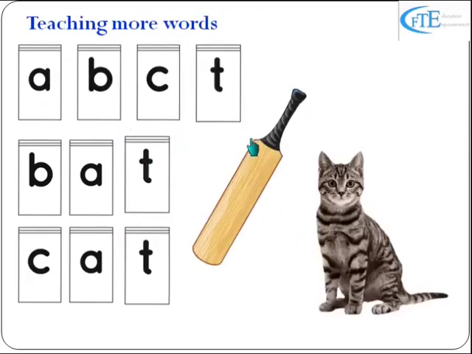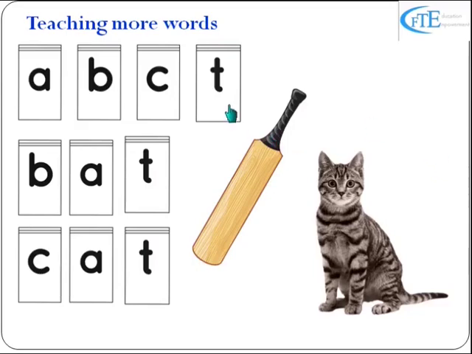Then you keep introducing new letters and forming new words. In phonics, we teach letters with which we can make many words. We do not go in sequential order. Hence, letters like Z, X, Q, K, with which we can make very few three-letter words, are taught at the end.